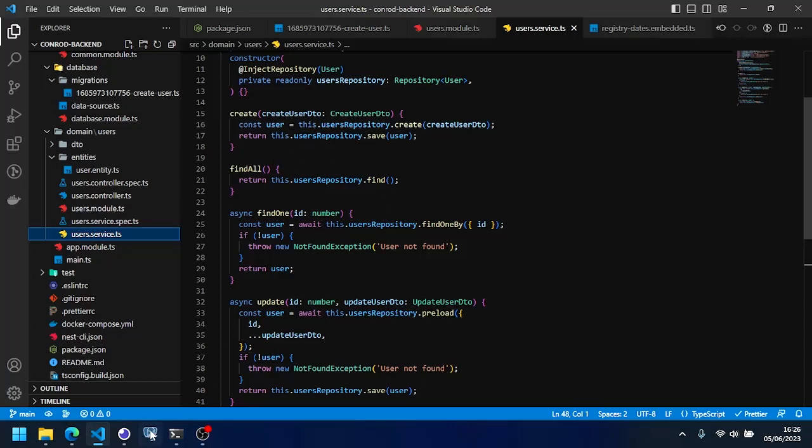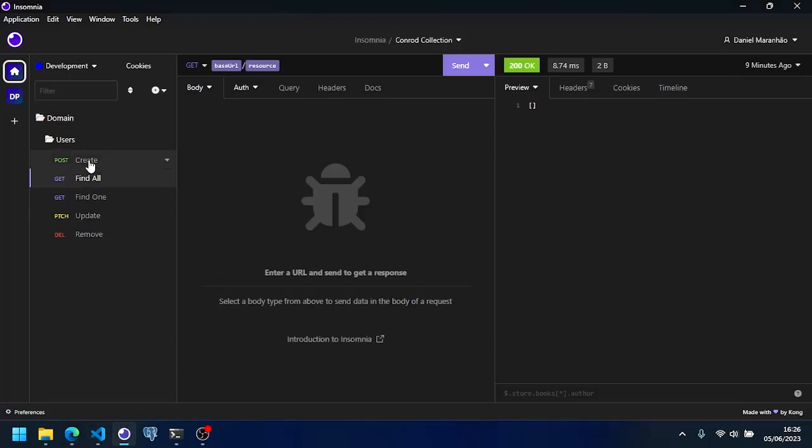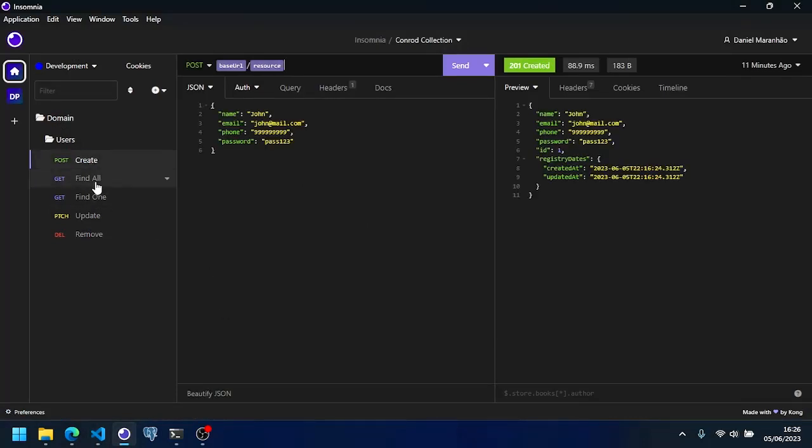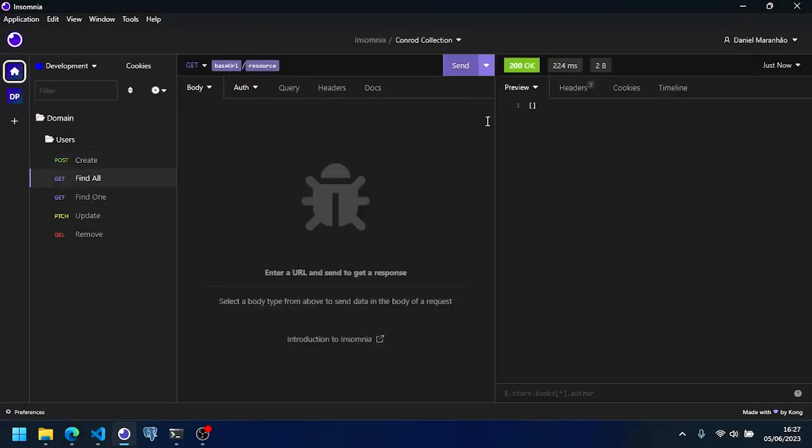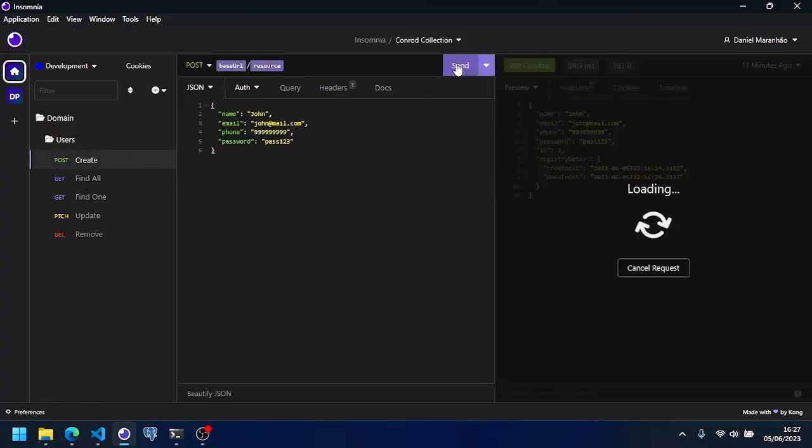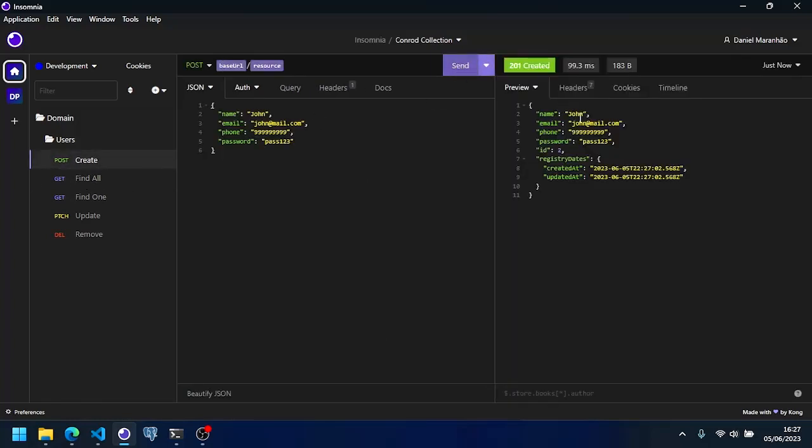So what happens if I go back to Insomnia? So I have deleted the user. Now I will create it again. But what happens if I try to create him once more with the same email? Then we get an internal server error, which is kind of like a generic error.